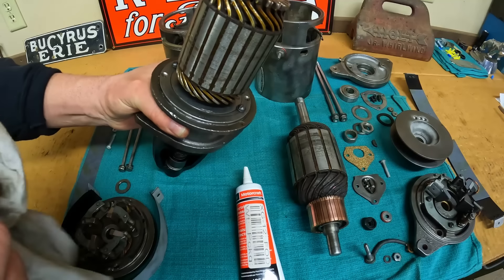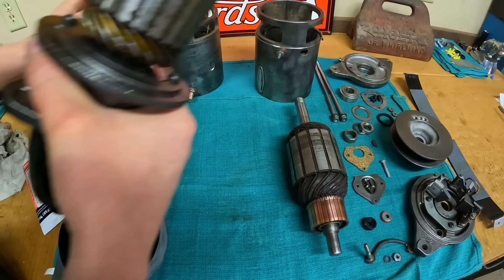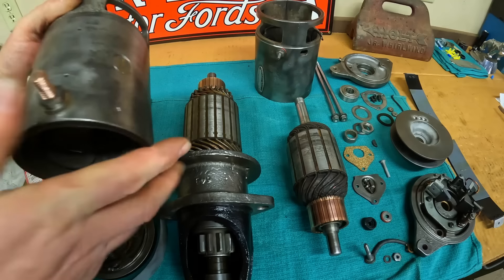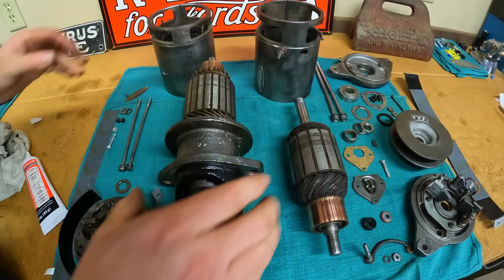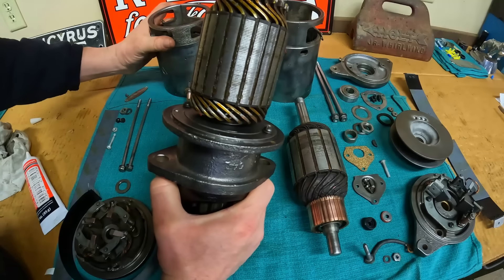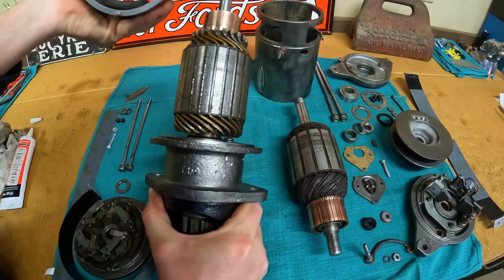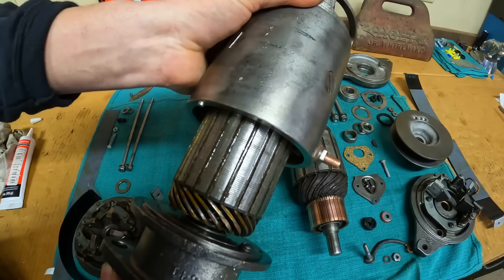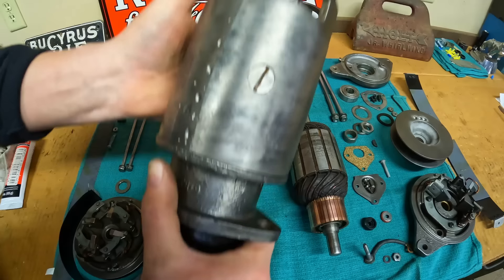Now I'm applying a very thin layer of electrical grease to the surface area of the nose cone where the case will make contact. It's very important to keep these surfaces clean because the end cap needs to ground well to the case, the case needs to ground well to the nose cone housing, and that all needs to ground well to the chassis. Some people also use graphite in these areas because it's conductive and resists rust and corrosion forming between those joints. We've got our alignment hole — slide the case on, locate the alignment peg, and carefully feed the armature through the case and windings. Alignment pegs are located.